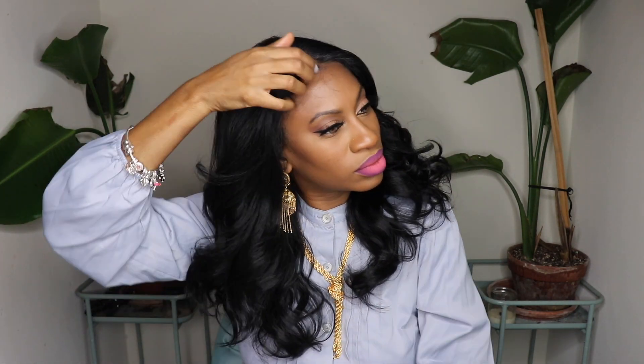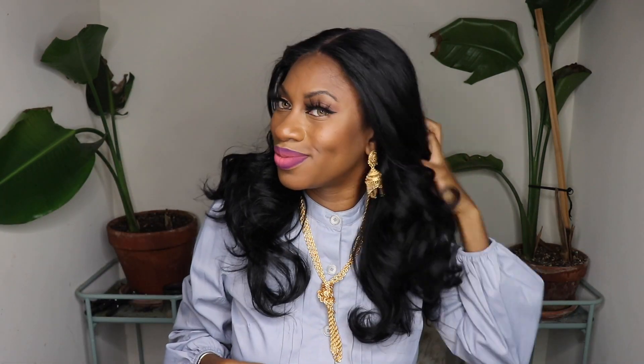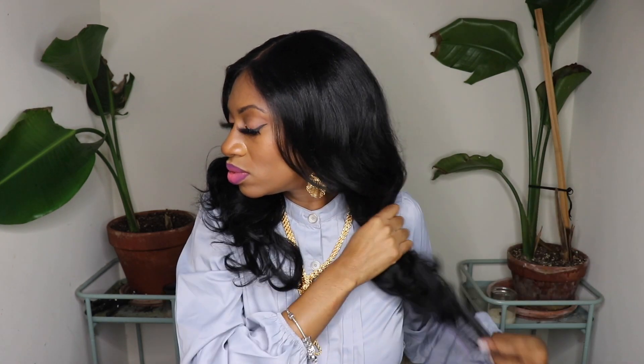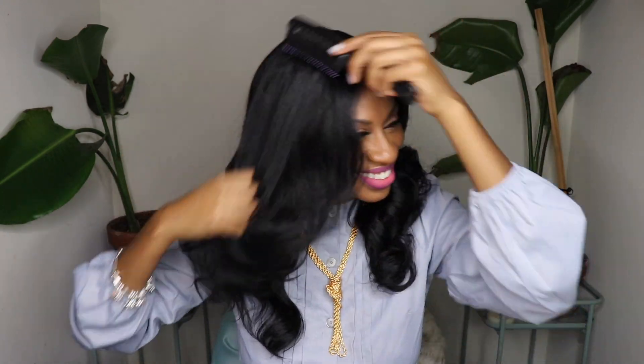I really, really love this wig. I think this wig is super versatile — it's great for every day because it's just that perfect length. Not too long and annoying, but that perfect length that won't tangle a lot and won't get matted at the nape of the neck. So I would absolutely suggest this unit. This unit is really beautiful and well done for my entry back into reviewing wigs. I'm so glad I tried out this Breezella wig. I love the way the hair combs out just by finger combing it, but I super love the way it looks with a wide tooth comb out. I think the wide tooth comb is the perfect way to go with combing out this unit.